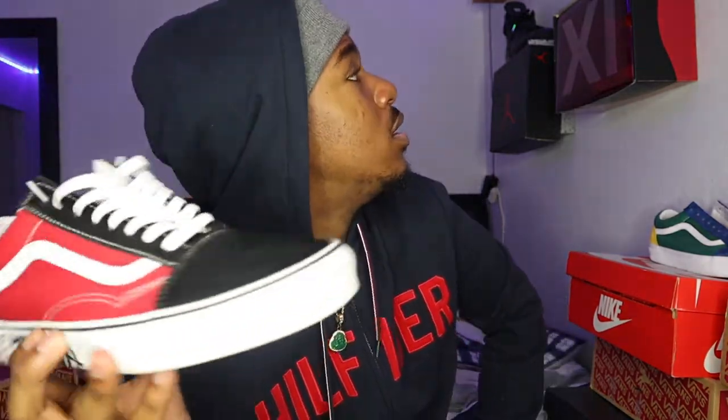And these are my favorite Vans in my shoe collection because they got black and red, and then off the wall. I really like the off the wall. These are my second favorite shoes in my Vans collection. And they're literally off of the wall. But yes, these are the black and red Vans off the wall. Amari, if you're watching this, do you like my Vans collection now? I want like three more pairs of Vans, y'all. It's probably gonna be a long video, but I want like three more pairs of Vans to end my shoe collection, but I don't think I'll get them any time soon.